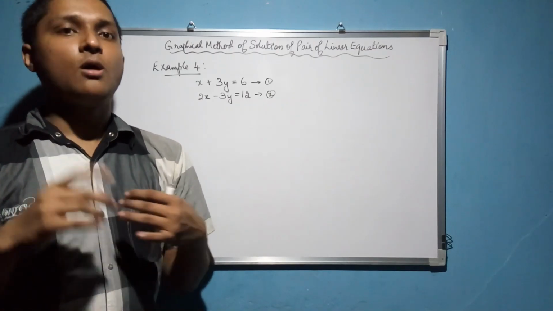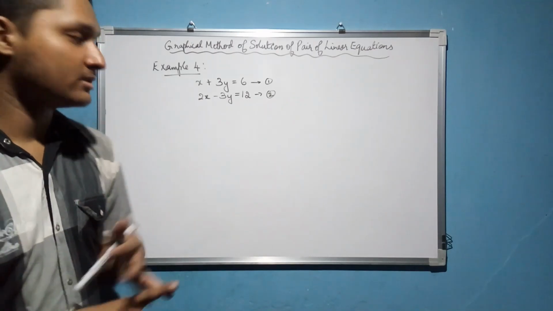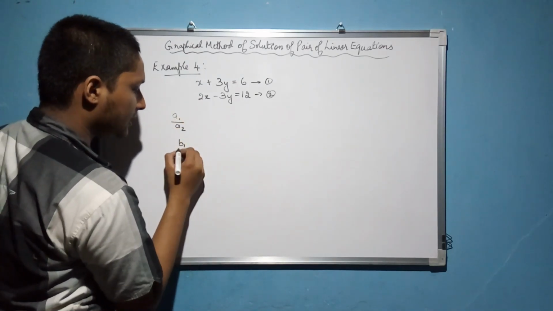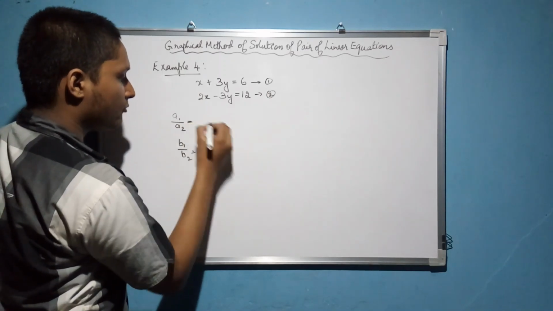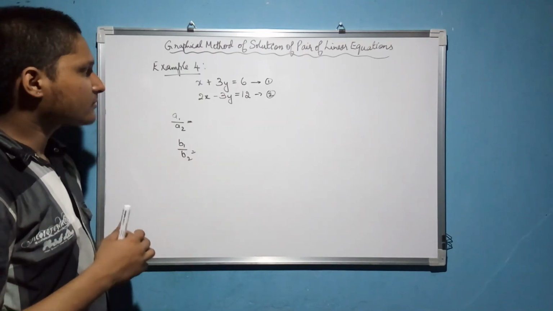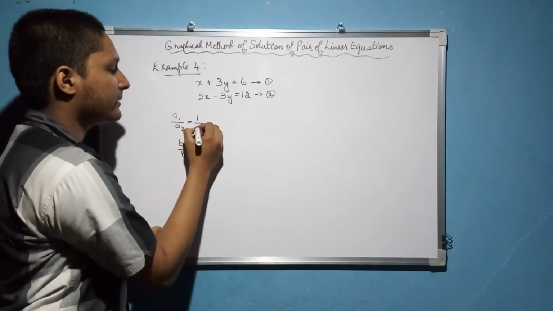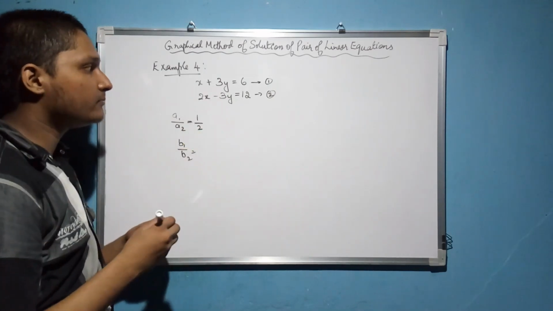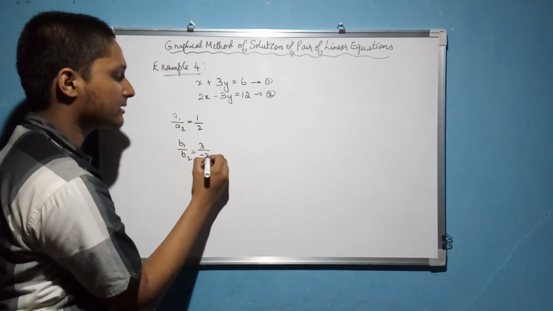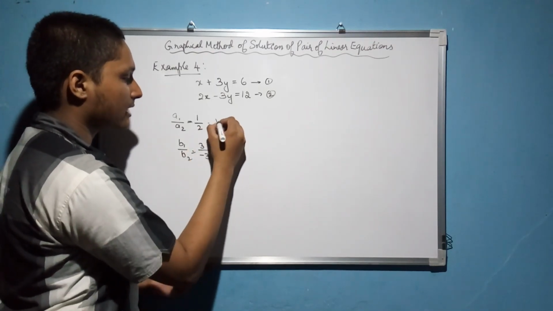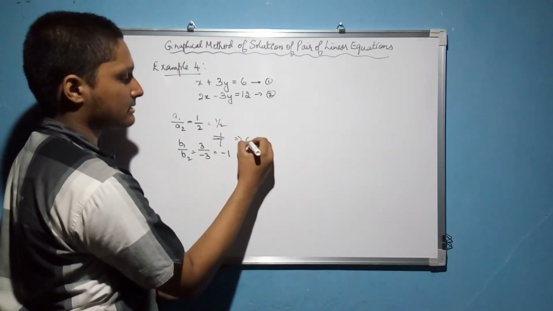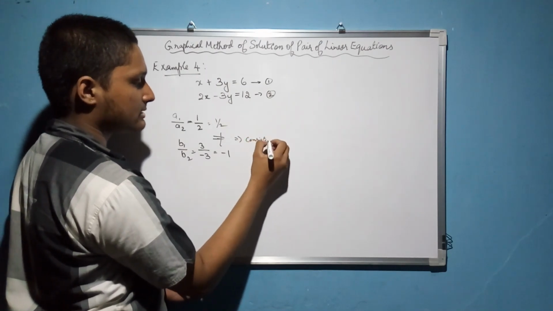That is the intersecting case, or it should be the coincident case. Okay, we'll check which it is. What is a1 by a2, b1 by b2, c1 by c2? If wanted, only then we'll find out, because if a1 by a2 is not equal to b1 by b2, c1 by c2 is no worry. a1 by a2 is 1 divided by 2, the coefficient of x is 1 there. Here it is 2, and you have 3 divided by minus 3. This is going to be minus 1 and this is, however, half. They are not going to be equal. Therefore, the pair of these equations are consistent.